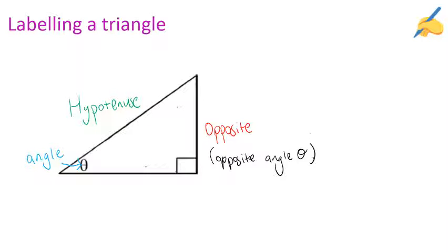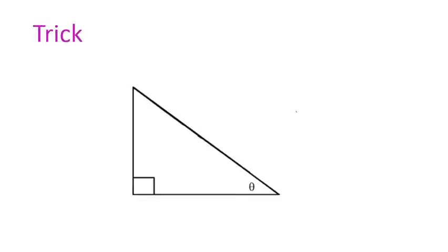And I don't know if any of you remember this from all the way back in year 9, but this side down here, it's called the adjacent side. So it's next to the angle. On the next slide, I'm going to show you an easy tip how to remember which one is the opposite side. First thing I'll do is pop in the hypotenuse, the longest side opposite the right angle.